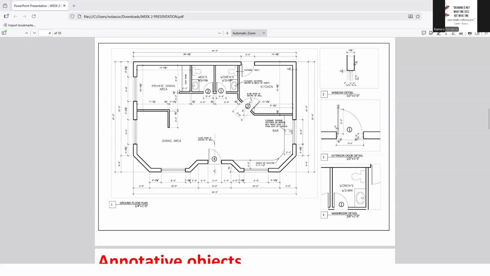You can also do that. Place it in a different layer, like detail layer, but now you're going to make another layer, right? And then VP freeze, right? Similar to our lesson last week for site. We can do that. But now you have to put it in a different layer. I don't want to make another layer.